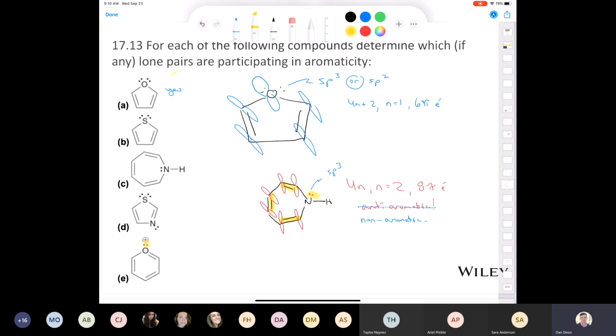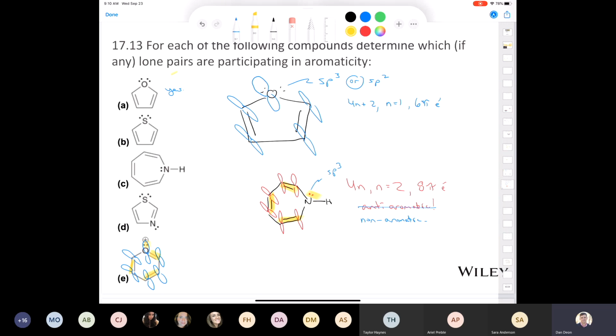What do you think? The lone pair on the oxygen? Yeah, I see somebody says no. Anybody else have any thoughts? Yeah, the answer is no, right? Because there's already a pi bond right here between this carbon and the oxygen. So there's already a p orbital here involved in this pi bond. So you've got a continuously overlapping system of p orbitals like that, and you have what? You've got 1, 2, 3, 4, 5, 6 pi electrons.